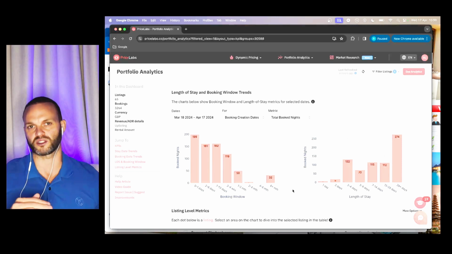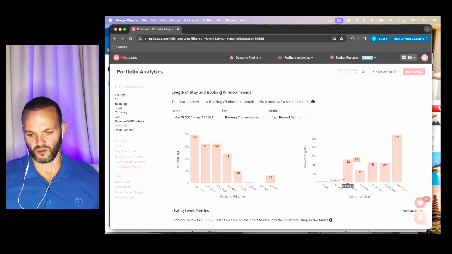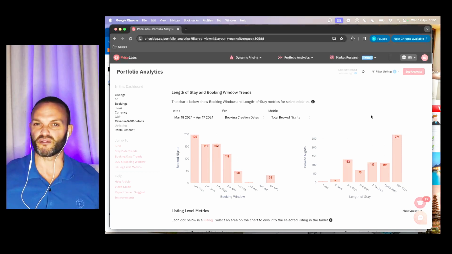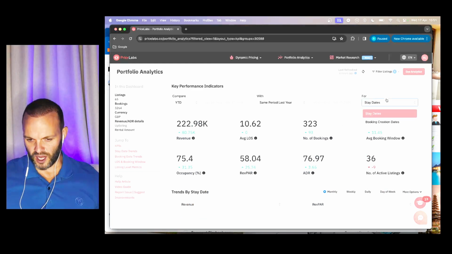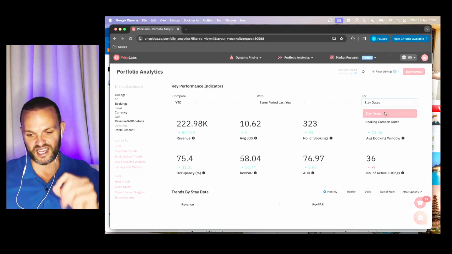There's a lot more staff costs involved. And if you imagine here, we've got to be checking someone in every 3 to 4 days. Here, we're probably checking someone in every 4 months because they tend to stay quite a long period of time. And again, the booking windows, it gives you an idea here of when people are booking. So what we can do up here as well is you can create this. So that's for stay dates, this data.